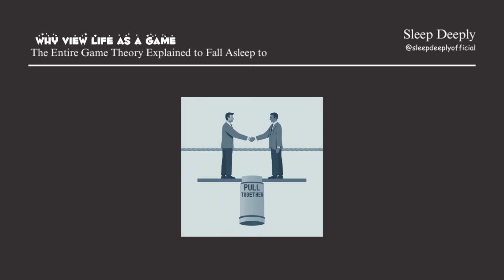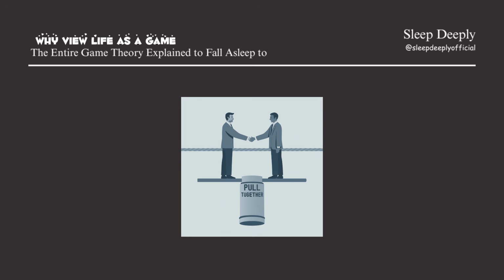This perspective doesn't mean treating everything like a joke or a competition. It means recognizing that many situations follow patterns. People have goals, they respond to incentives, and they adjust based on what others do. Just like in any game, strategies are always at play, even if no one names them.